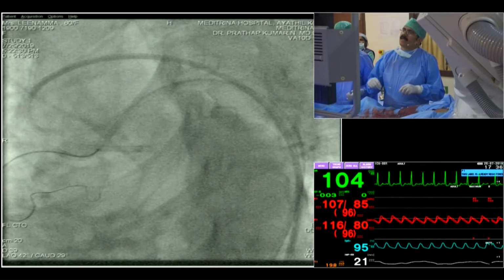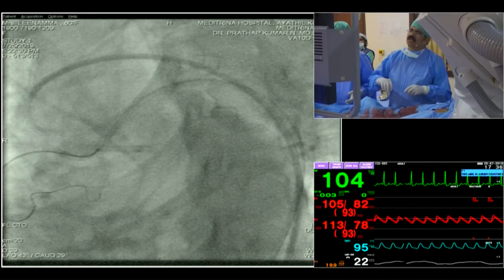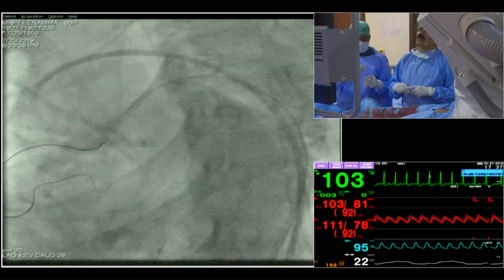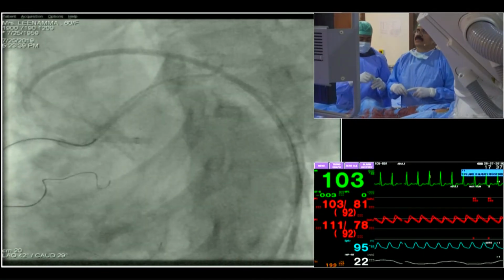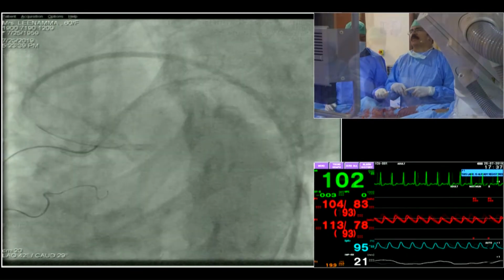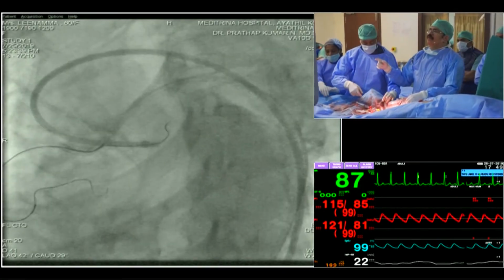Pratap, as you are trying with another wire, can you go for 10 minutes to the other center and come back? Is it okay with you? Yeah, please. Okay, please, we'll come back for the last 10 minutes to see the result. Pratap, go, we are with you now. Last few minutes, you want to say?